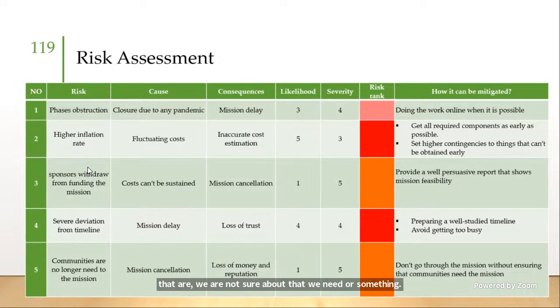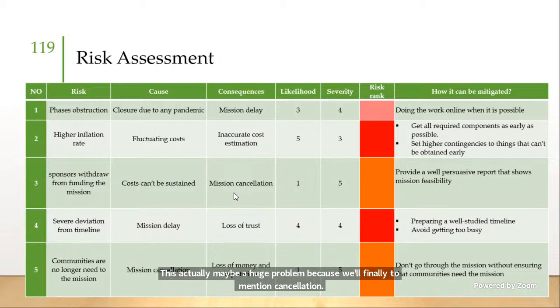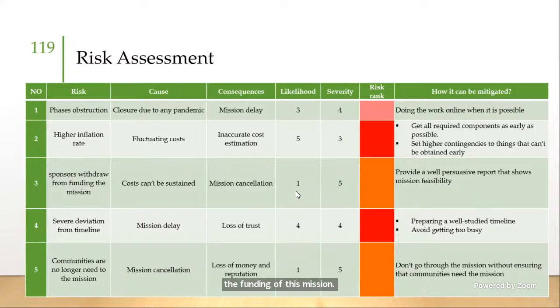For the third risk, it may be associated with the sponsors withdrawing from funding the mission. This may be a huge problem because it will finally lead to mission cancellation, because the overall mission is fully dependent on the funding of this mission. But fortunately, it has a low probability.